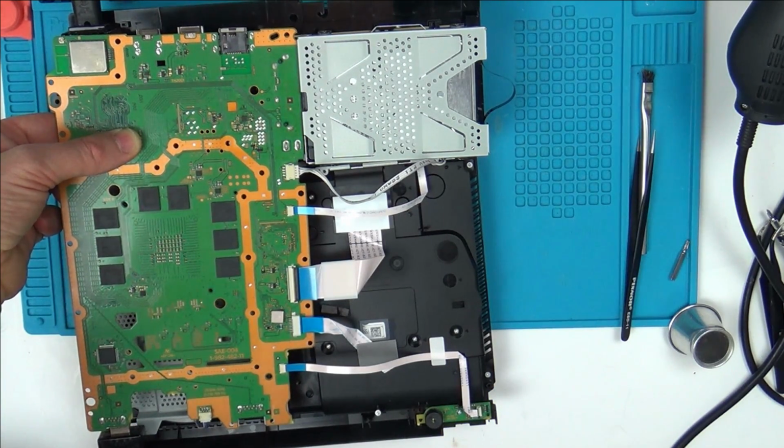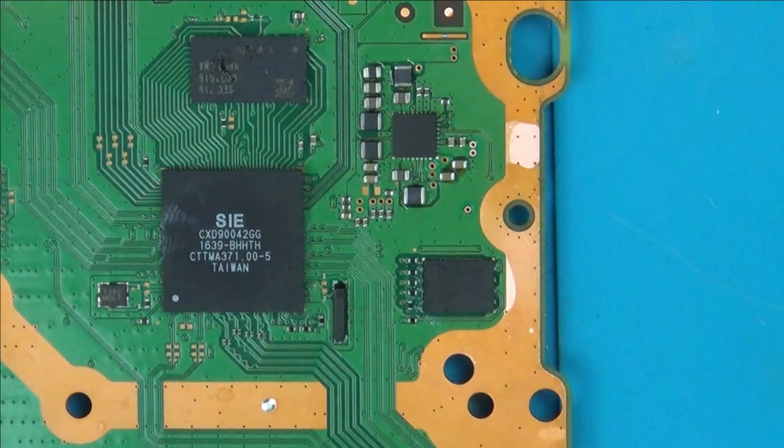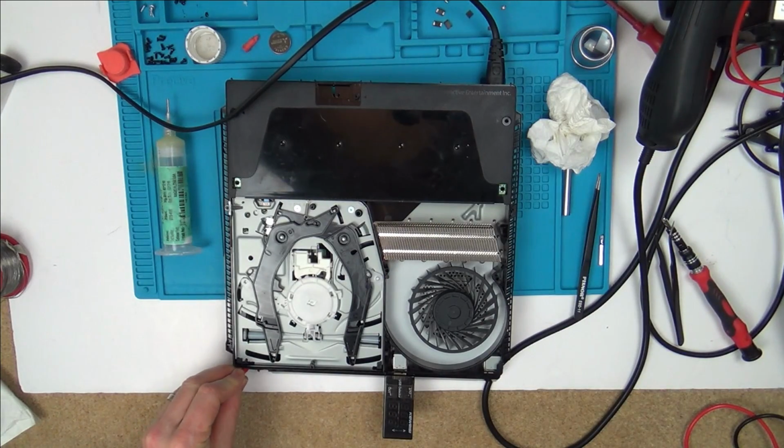Right, I'm going to have a look at a few more chips first, and then I think I might try to reflow the south bridge. Right, I've now changed over this big chip, which is right next to the south bridge. So now let's connect it up and see what's happening. So it's this one here. Ooh, I've got nothing at all now. Right, let me check my connections.